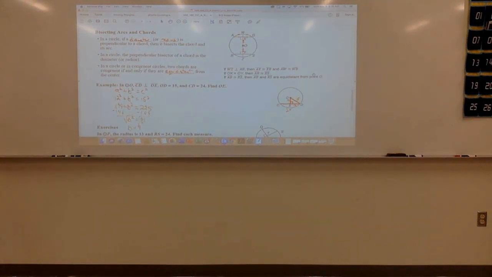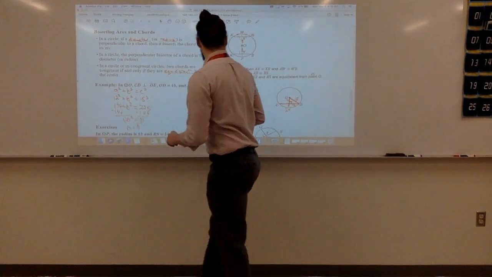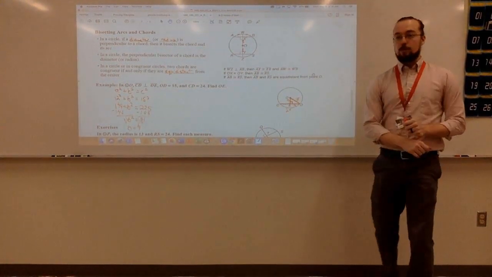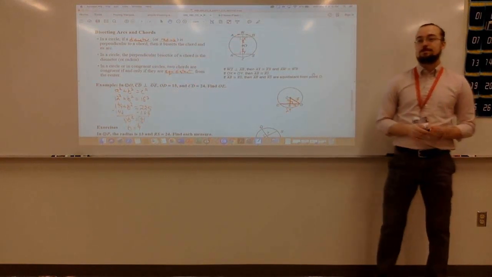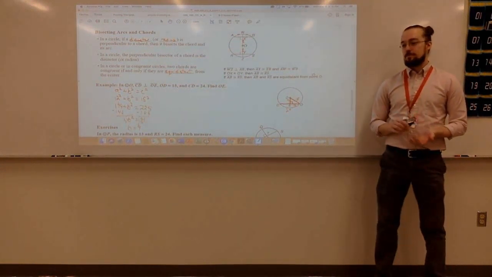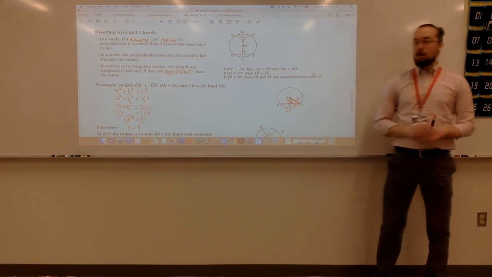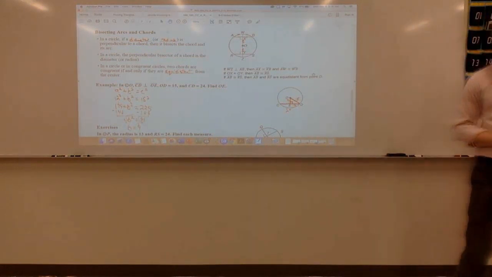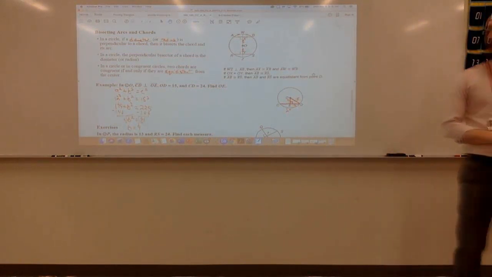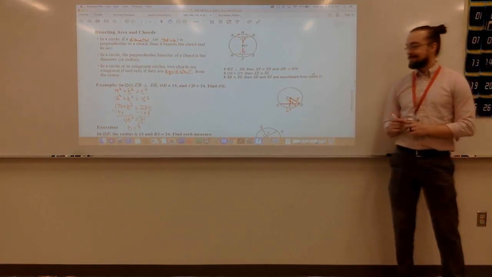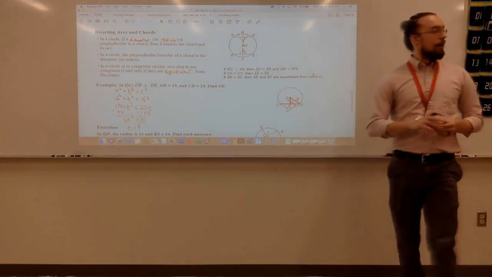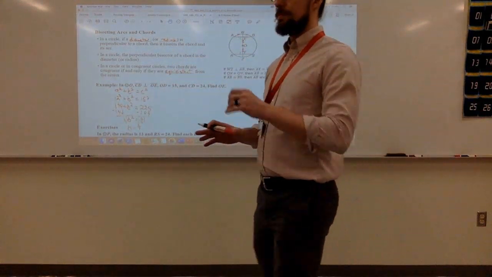That's similar. If you recognize that this is a Pythagorean triple, you don't have to do any work. It's a 3, 4, 5 multiplied by 3. Okay? I didn't even do it. I got it right. Alright, questions so far?